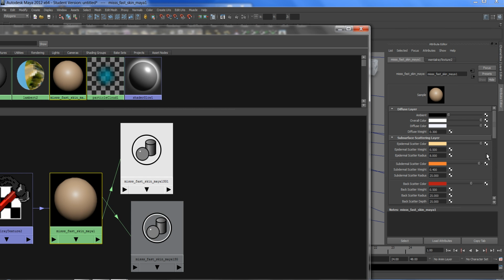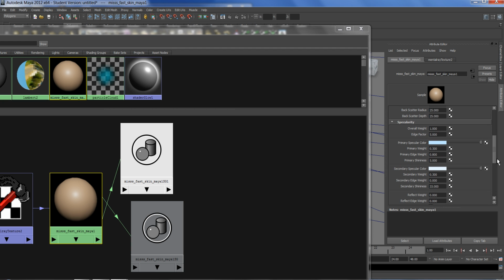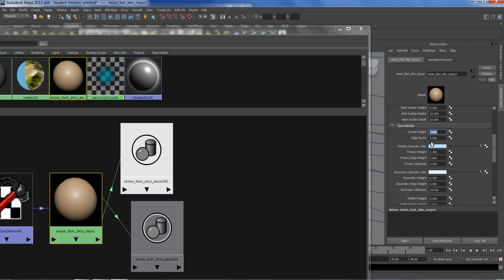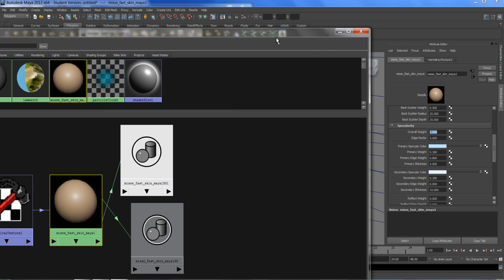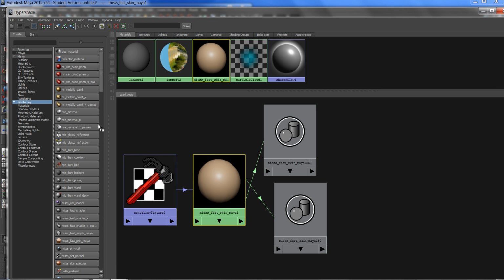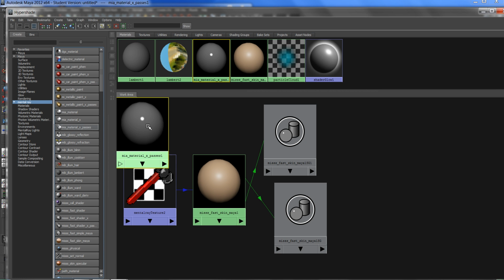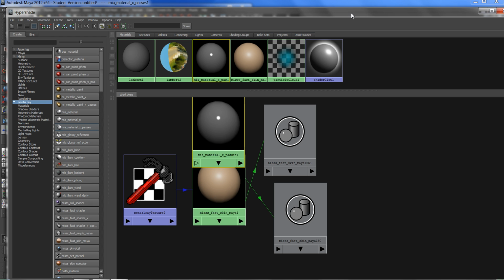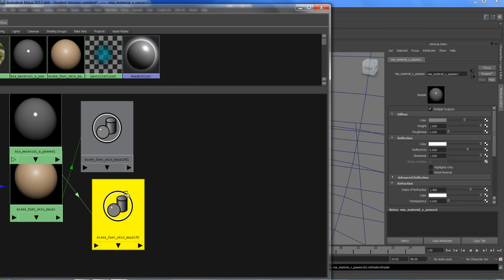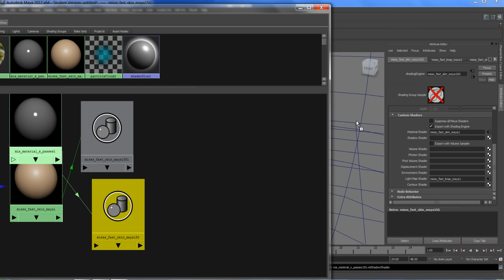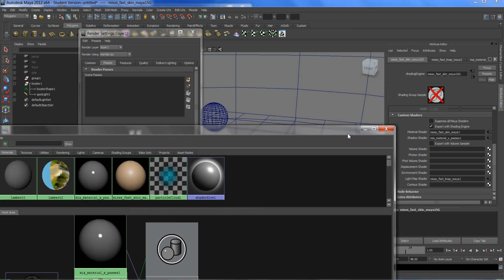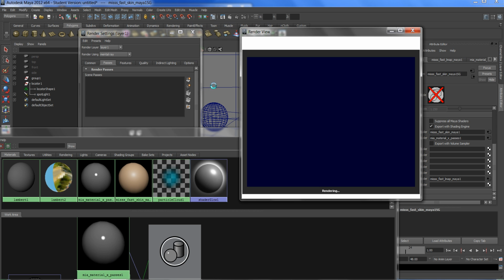So I'm going to go into a shader, and I'm going to make the decision right now to go ahead. Well, actually, first, let's say for whatever reason you decided that you wanted to continue to use that shader. I'll go to the shading group, and we'll just dump him into the shadow. So just middle mouse button and drag. So I'll go ahead and render that.